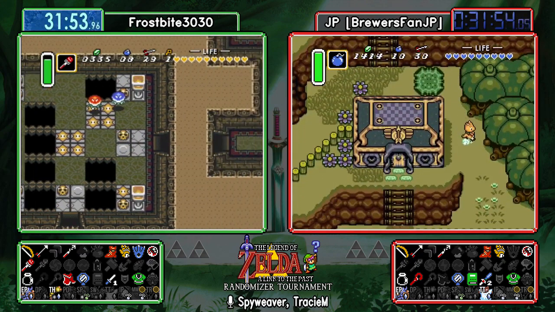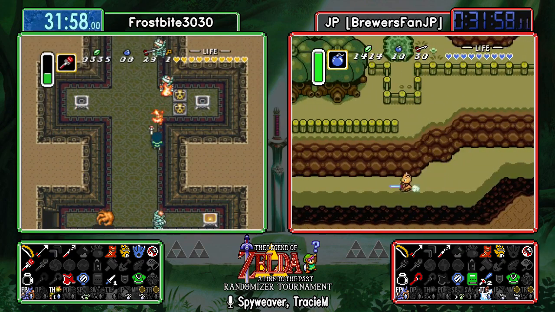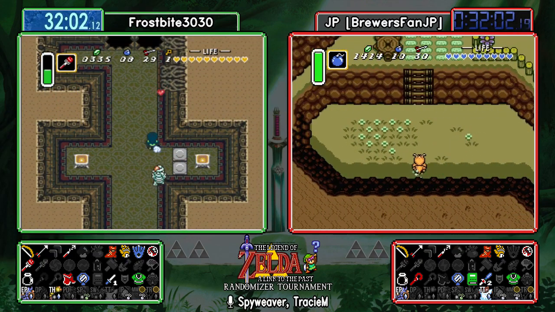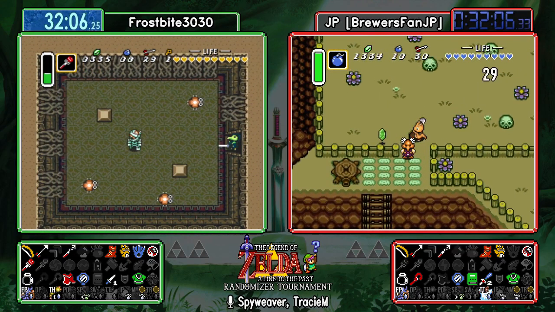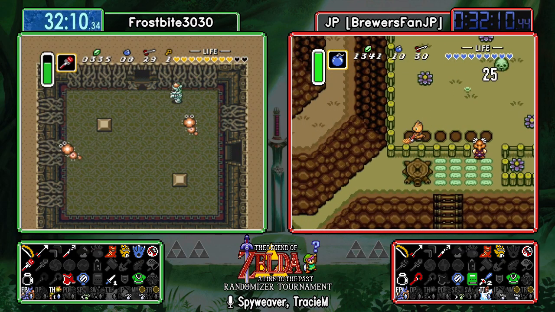Yeah, definitely good play here, I'll say, by Frostbite going to the back first. You have to go back here regardless. You do have to take out Mothula, it being a crystal. Just go ahead and go back here. Knock it out first. So if that's just one of your 2 items, it's less that you have to check out in the front and middle section.